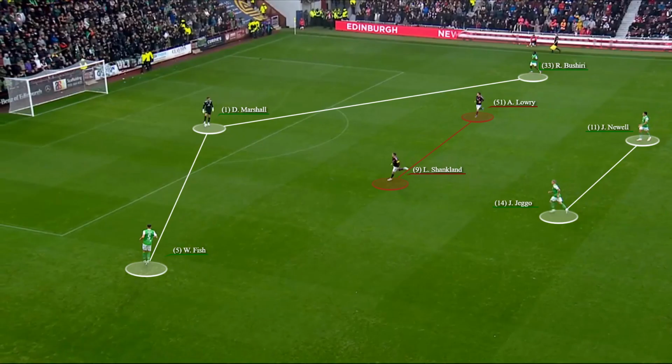With the ball, Hibs were persistent playing from the back, and it worked pretty well for them in terms of keeping the ball. David Marshall's getting much better at it, using his feet. The centre halves go really wide, the two midfielders drop in. Hearts actually stepped off this. They didn't press an awful lot. I think they knew they didn't want to waste their time and end up with bodies out of position.